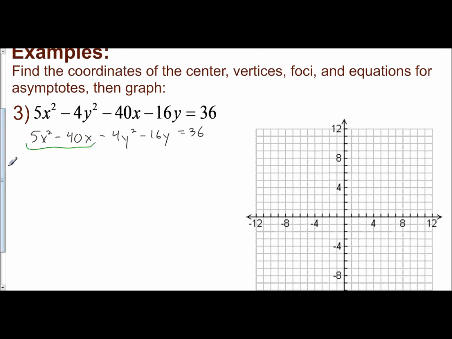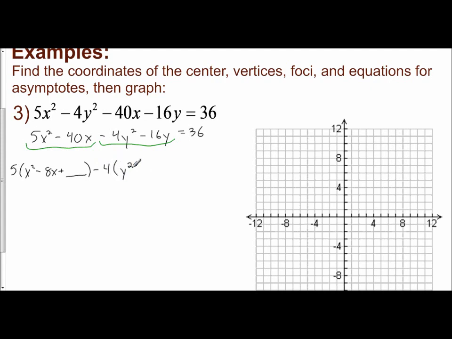And so if I factor out that 5, like I said, I'm going to complete the square. So I'm going to leave my placeholder. So it's going to be x squared minus 8x plus the placeholder for when I complete the square. Now for the other one, for the y variable, what you're going to do is factor out a negative. Now that should make sense because of the standard forms of hyperbolas. It's either the x squared minus the y squared or the y squared minus the x squared. So you're going to want that negative. So we factor out a negative 4 and we set it up for completing the square at the same time.